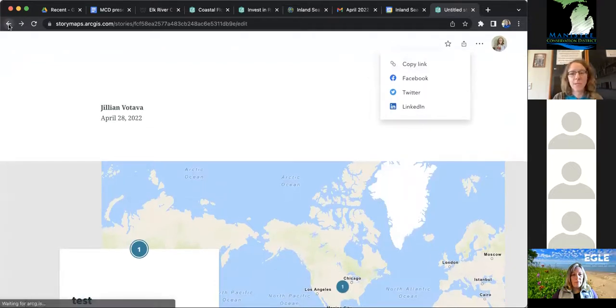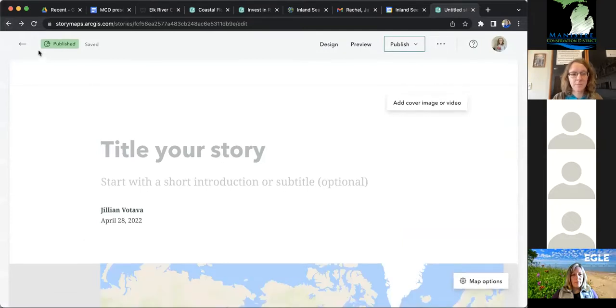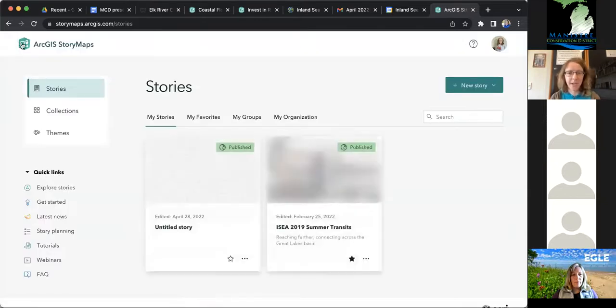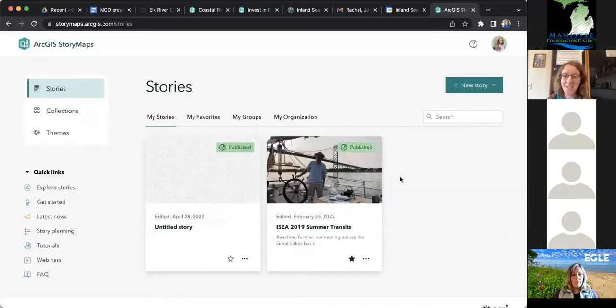Okay, let's go back. Now it tells me that it's published. I'm in the story, it tells me that it's published as opposed to draft. Anytime you're working on one of these apps, you should look up in that left corner and find out if yours is a draft or if it's published. It's published with a little world symbol. So I know that that's the symbol they use for when it's public. If it had a little brick building, that would mean it's published only to my organization. Clear as mud, right? So yeah, that's how to get started in ArcGIS StoryMaps.